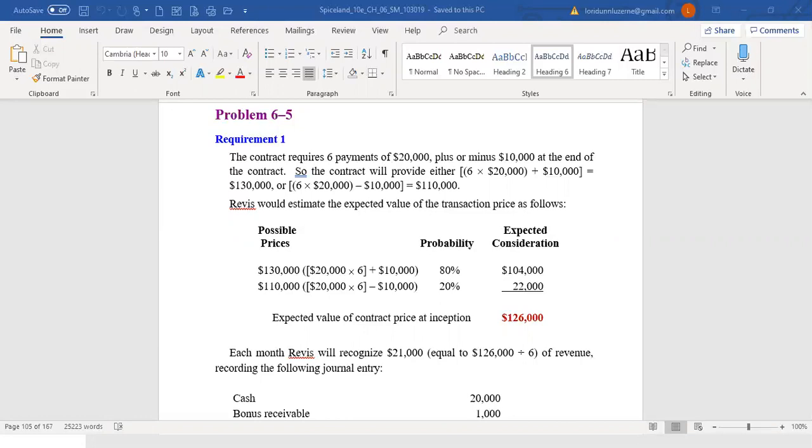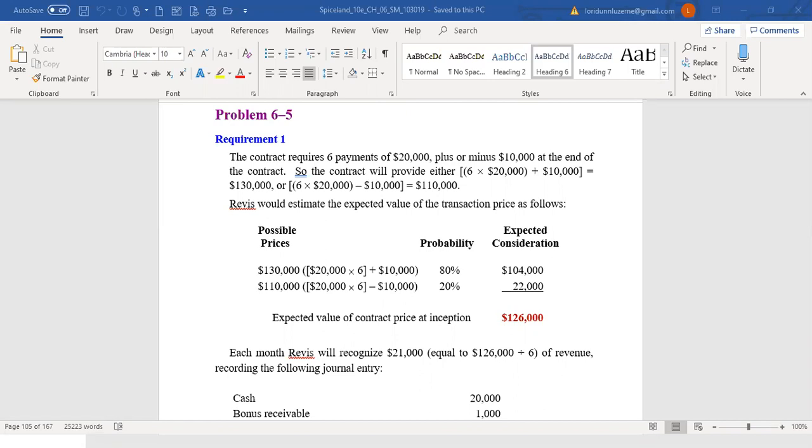So in problem 6.5, we're going to look at some of the concepts you learned as far as how revenue is now recognized. Revenue has always followed the revenue recognition principle, record revenue when earned. A few years ago, the FASB came out and said, we've got to be a little bit more specific about that. We need to give better guidance than when revenue's earned. And that's where this chapter comes from. So let's take a look.